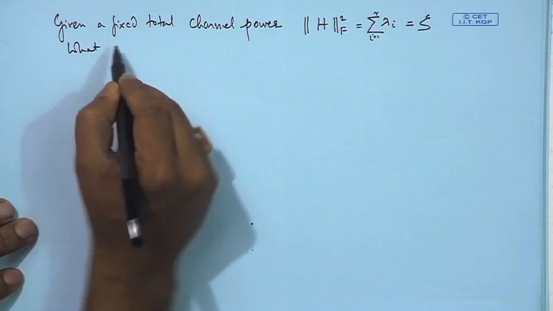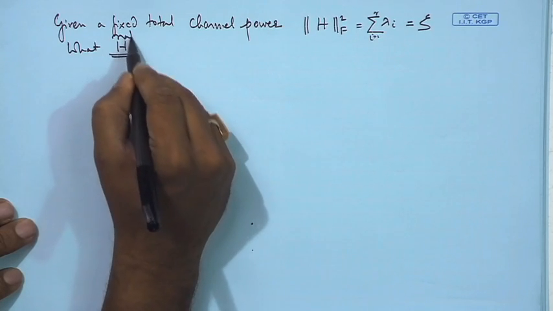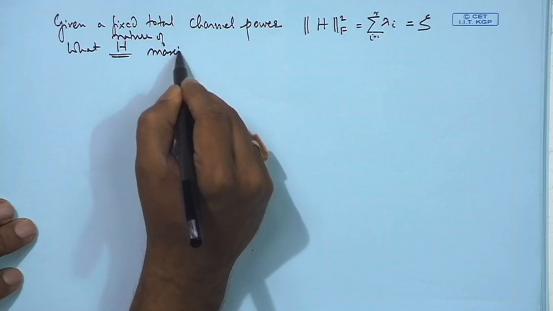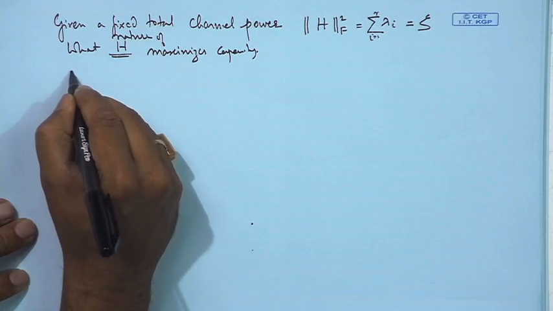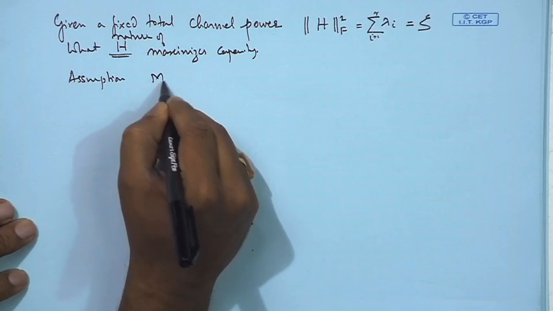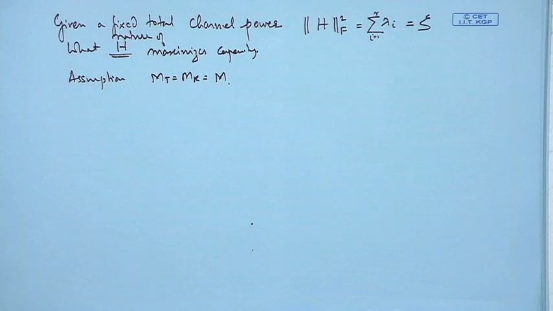So we'd like to find what is the nature of H that maximizes capacity. Okay. When we are talking about this, to make life simple, we will make the assumption Mt is equal to Mr is equal to M. We will keep this assumption so that we get some easy results, and as we have said in the beginning, we are interested in getting an insight into the system. To get an insight, it's not necessary that we look at very complicated expressions, but it's important the expression gives us a meaning. For Mt not equal to Mr, results would be slightly different, but the meaning would still remain the same, and hence we take Mt equals Mr equals M, so that our expressions are more meaningful.